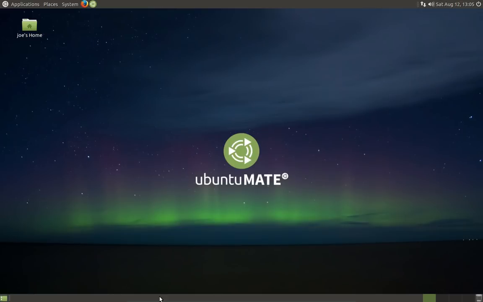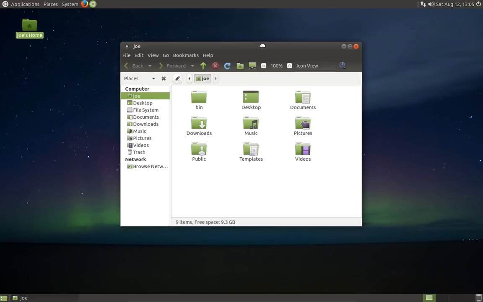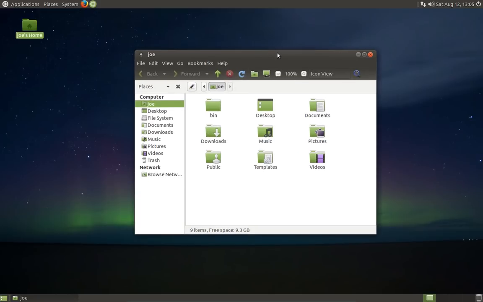We have two panels in the traditional layout here. We'll have one on top and one on the bottom. So if we open up an application, and in this case we're opening up the file manager, which is called Caja. That is spelled C-A-J-A. I've heard some people call it Kaja, but like I said, this is a Spanish pronunciation, so the correct way to say that is Caja. And this is a very, very lightweight desktop environment.